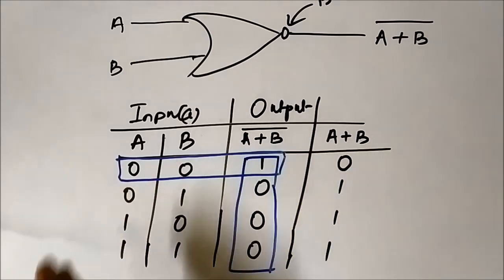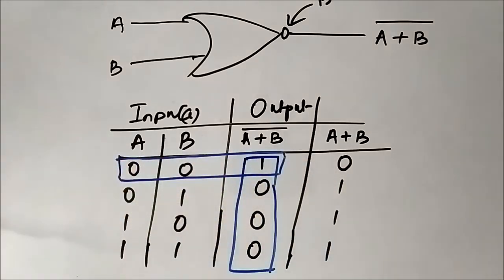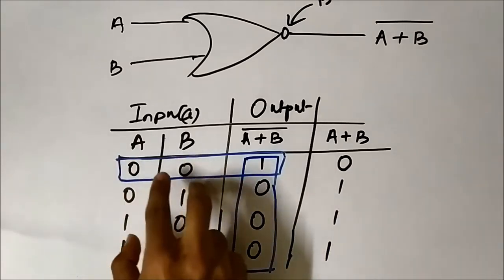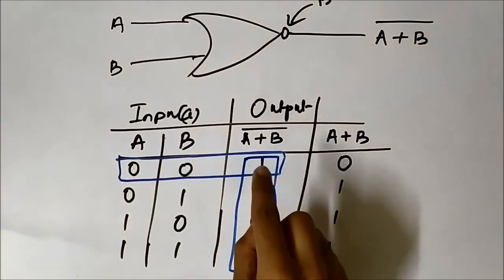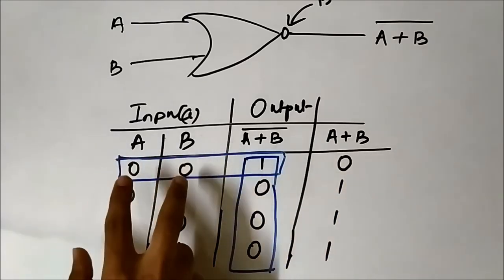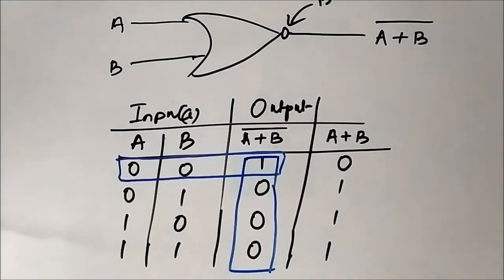So this is the input output relationship of the NOR gate, and always remember this unique feature of the NOR gate. Each of the logic gates that we have studied until now has one unique feature associated with it. A particular combination of two inputs will give only a unique output. So for the NOR gate, when both the inputs are low, the output will be high, and in all the other cases the output will be low.